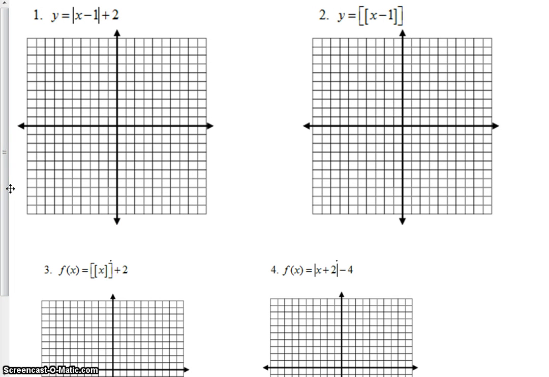Okay, let's look at the first one. It's an absolute value. The plus 2 tells me from the usual starting point of 0, 0, I'm going to go up 2. This minus 1 in the absolute value says from the usual starting point, I'm going to go right 1. So where my usual starting point is at 0, 0, I'm going up 2 and right 1. It doesn't matter which direction or which order. There's no coefficient on my absolute value, so it has a 1-to-1 value, so it's kind of like up 1 over 1 in whatever direction we want.